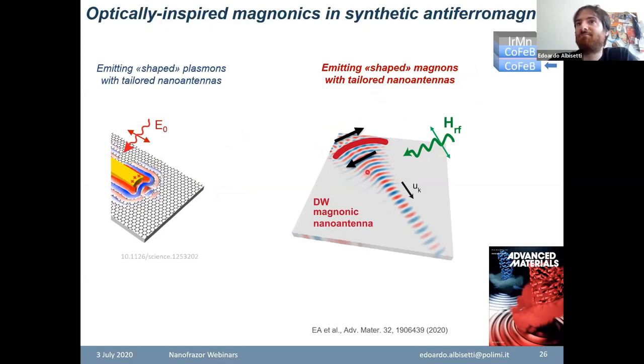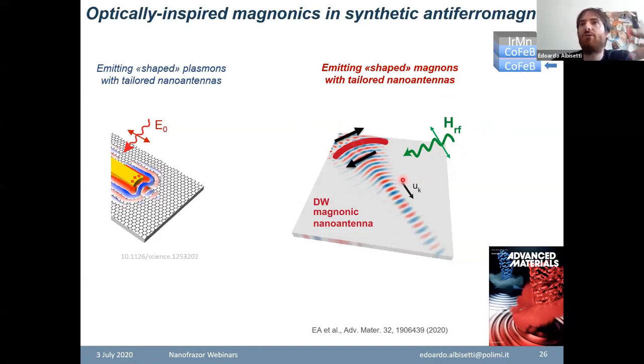And this is exactly a curved domain wall where the magnetization on the top part of the chip points towards the right, and on the bottom part of the chip points towards the left. And if we illuminate the whole chip with a uniform and not highly localized oscillating magnetic field in the gigahertz range, then this field happens to couple very well only with the structure that we wrote via tam-SPL, so with the domain wall, and actually sets this spin texture in oscillation. And the oscillation of the spin texture is what actually emits spin waves.